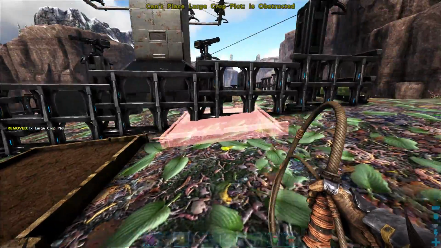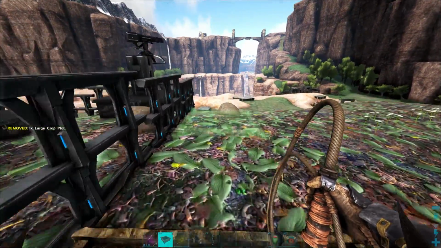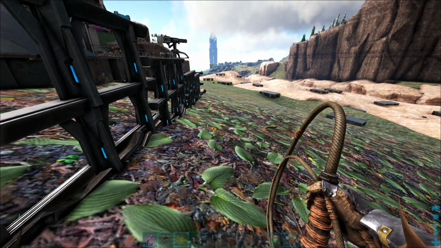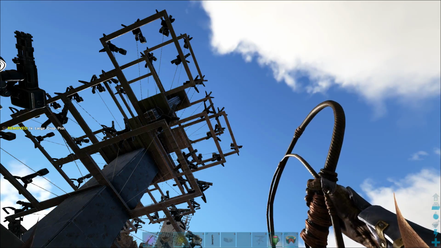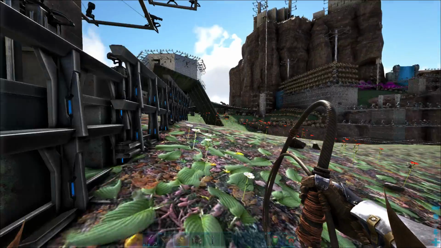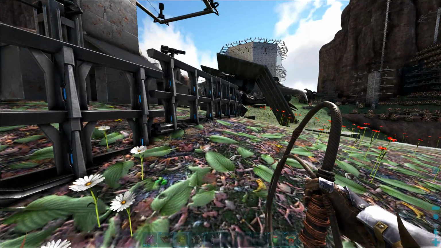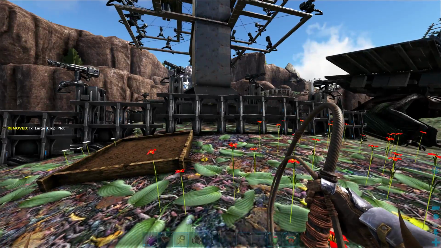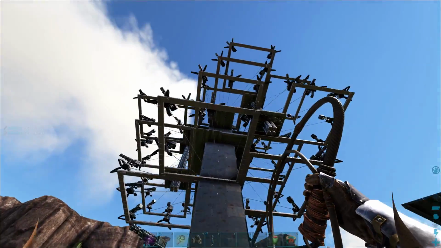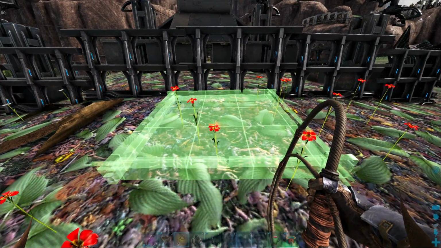Alright, here's the final touches, I guess, the crop plots that we need to place down. So I'll let these fill up with water and then come place them. We should have enough turrets on this thing, though. It covers a decent amount of area, and I like it. Oh god, that was not even close. That was not close to in the middle. Alright, we'll go right down in the middle.